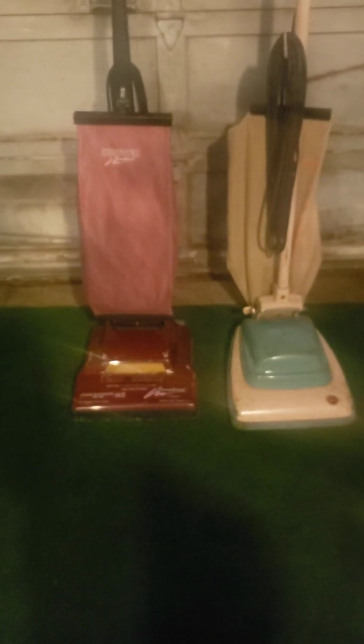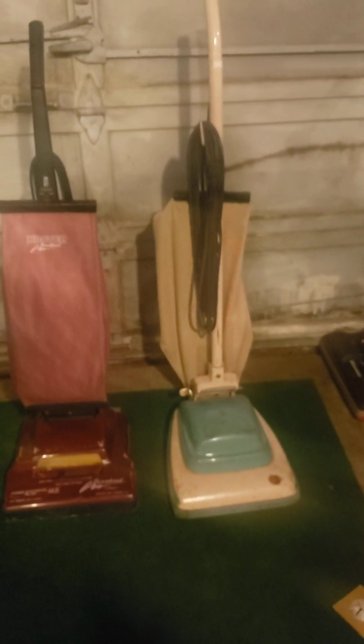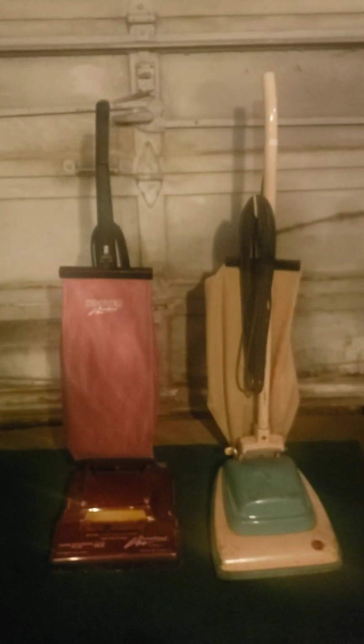Alright, so, final thoughts on these two. First thought is they did amazing, and number two, you saw how powerful these vacuums truly are. One of them is much older than the other, as you guys can see, but they both did a really good job, and that is it for episode number 39, folks.